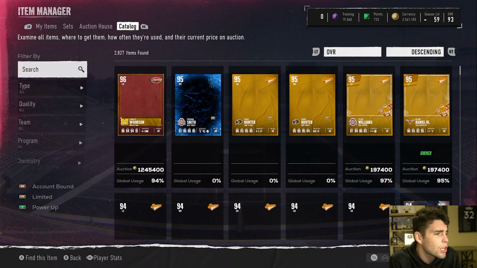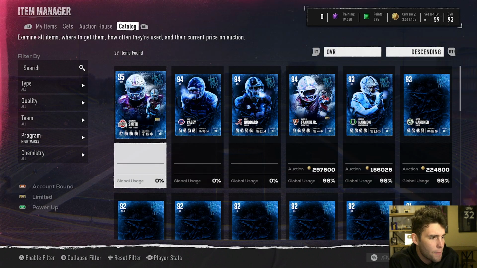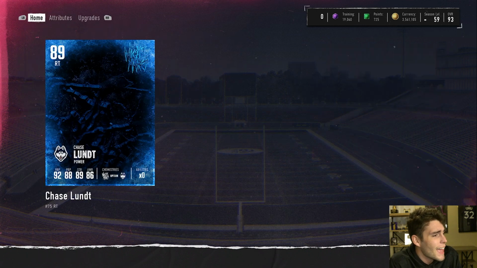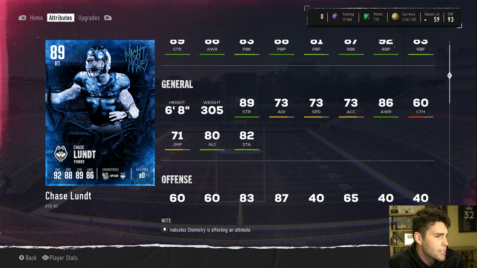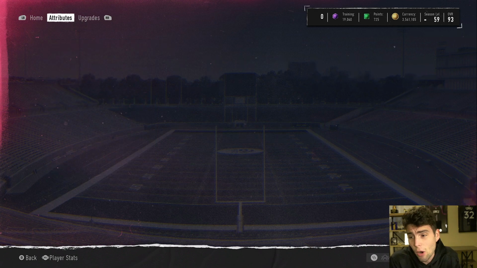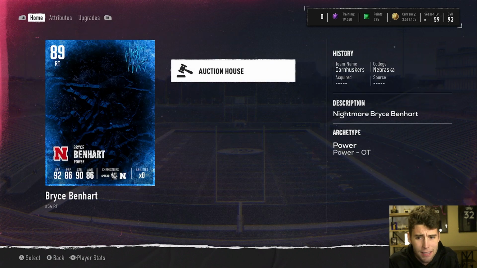But let's break down all of the new cards specifically added today in the Nightmares promo, the Nightmares set. Let's start it off. An 89 overall Chase Lunt, better run blocker than pass blocker. 6'8" is insane. 89 strength. Card's fine. Chase Lunt is a fine card. Is he anything spectacular? No, but I'm not really surprised. You look at the card, he looks okay, nothing spectacular.